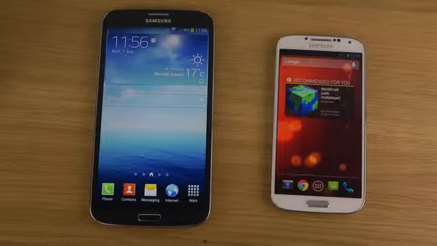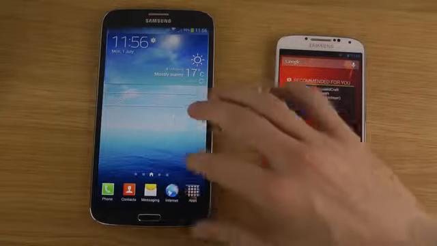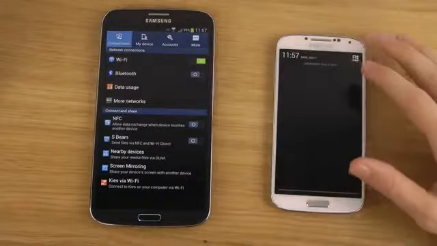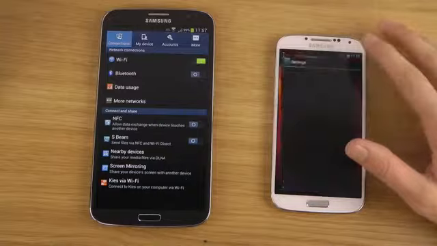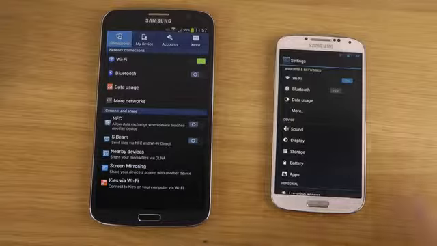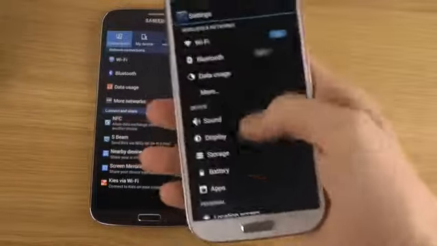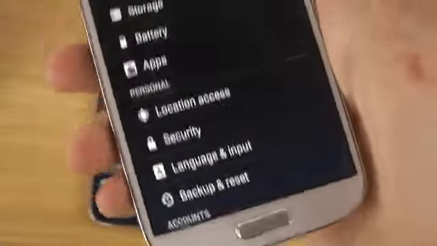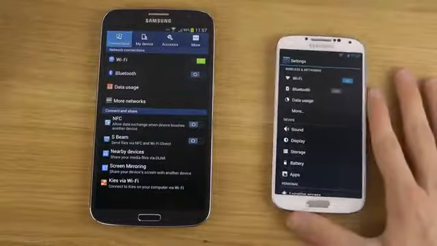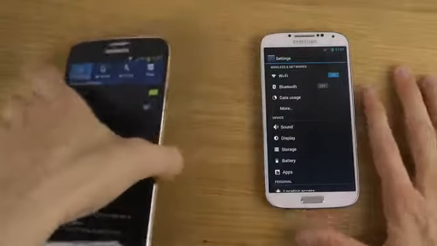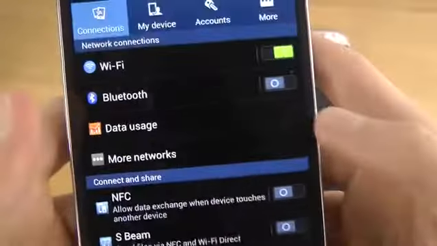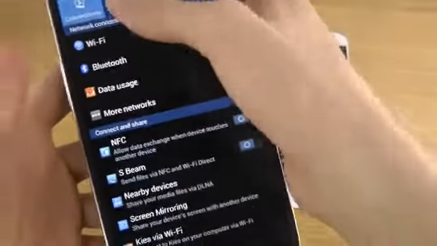You can just see it pretty quick here. If you go into TouchWiz here, if you go into the settings area, it looks pretty weird here in terms of menus. If you ask me, it looks a little bit old. It doesn't look like this fresh edition that you get here in the stock version of Android, where you can see all the apps and everything. It just looks very clean, at least if you ask me. Over here, I mean, just look at these buttons. I just think it looks like a joke. But maybe I'm too hard.